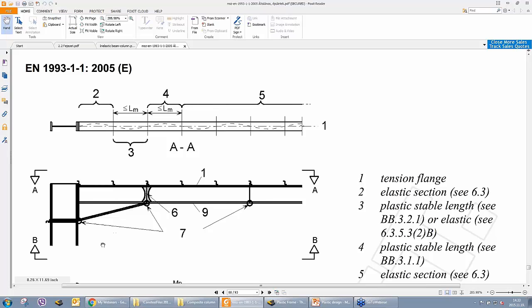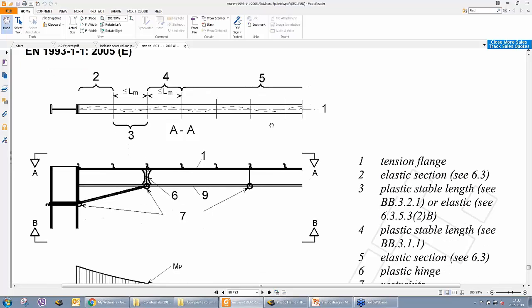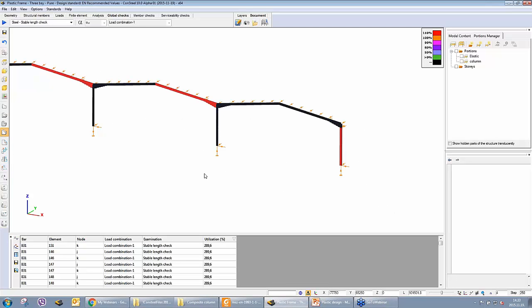Of course, at the position of the plastic hinge, there are special requirements for the restraints. We should have both flange restraints. Of course, this is the minimum. So this is the basic design procedure, and this has been implemented into ConSteel now. So this is a test version now, what I show you, but now it is working quite well, and we will release it at the beginning of next year in the new version of ConSteel.